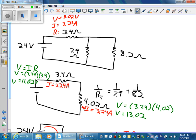Do you see what's happening here? Those of you who are visual, actually think about this 4.02 guy over here at the very end, actually splitting up in two, right? Into, is that series or parallel? Parallel. What stays the same in parallel? Try again. Voltage stays the same in parallel. Current divides. So what that means is I can carry the voltage up.